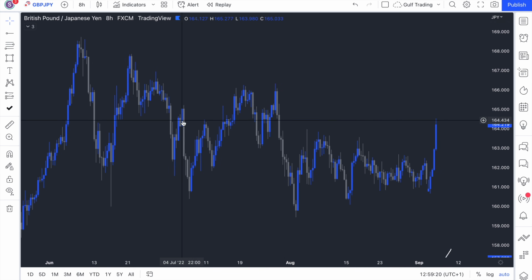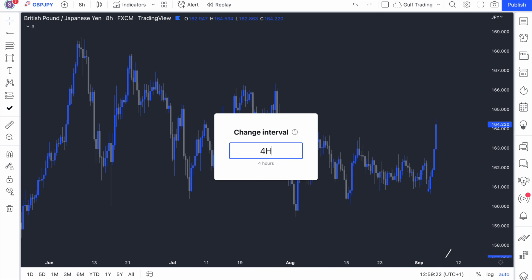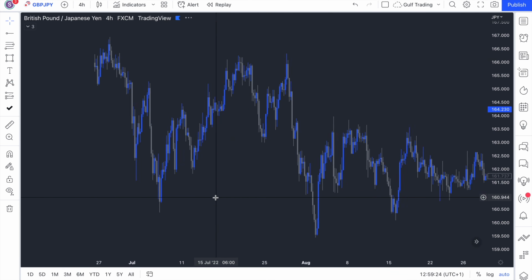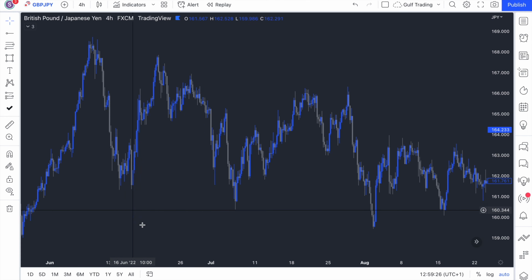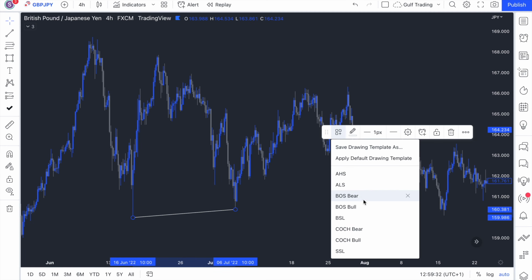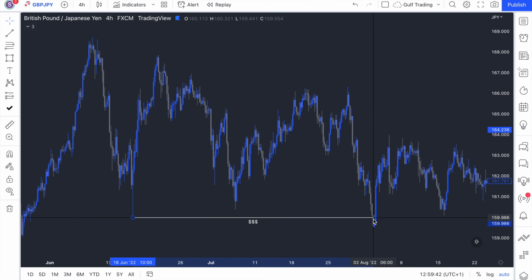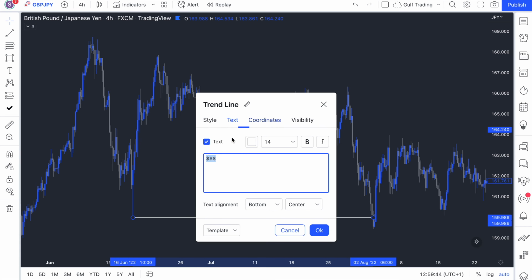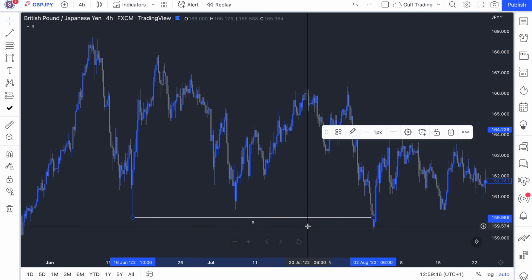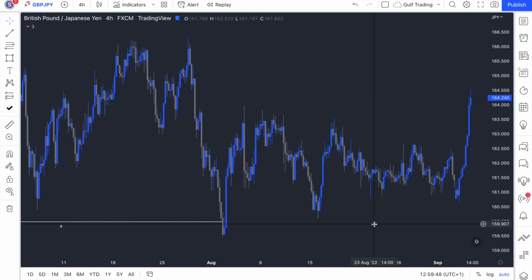Okay, so just looking at GBP JPY on the 8-hour chart, I was actually looking at it on the 4-hour chart. What you can see here is some liquidity has been built up below these two lows. Some sell side liquidity, which you're going to want to be taken before you're looking to go long. So once that was taken over here, you can see, let's change that to an X. Liquidity has been taken here before a strong push up.